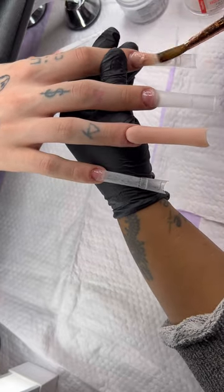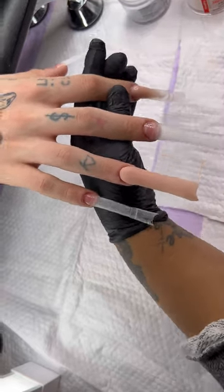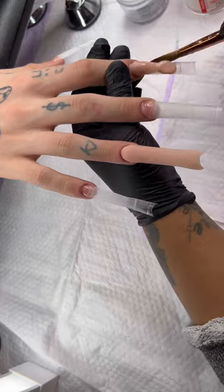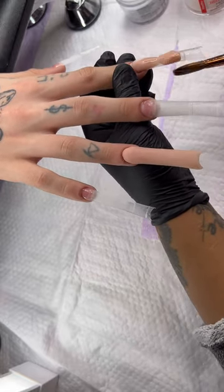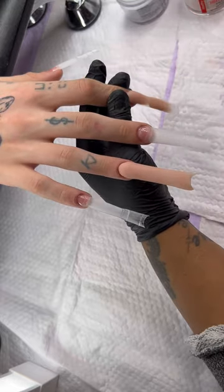Today we will be doing a long set of duck nails. I actually made these nail tips using a long tapered square tip. I cut it and then I added the top of another nail tip. And yeah, that's how they came out.